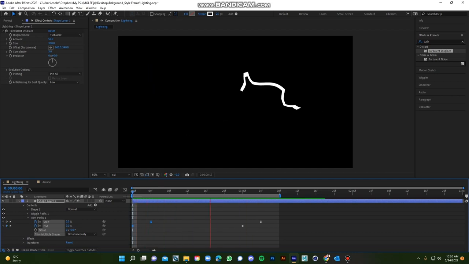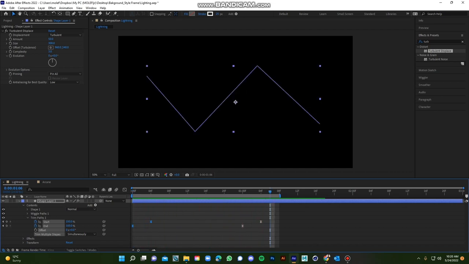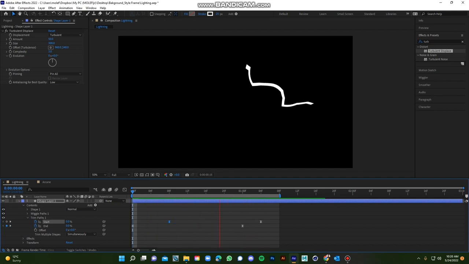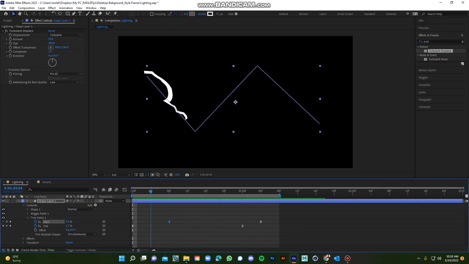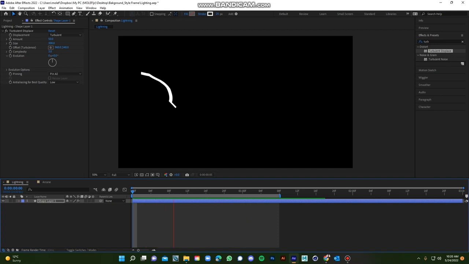So now we have this sort of fluid animation going on. I might even push this keyframe over here to the eighth frame, and I like that delay that is going on there. Notice the difference. This one is no delay, and this one is with the delay. I like that, so I'm just gonna keep it that way. So the lightning is finished, and we are done with it.